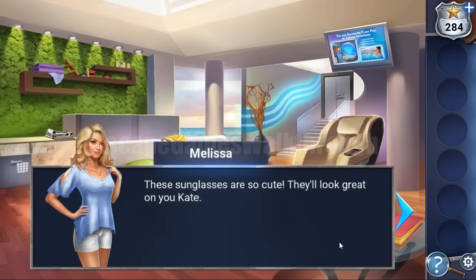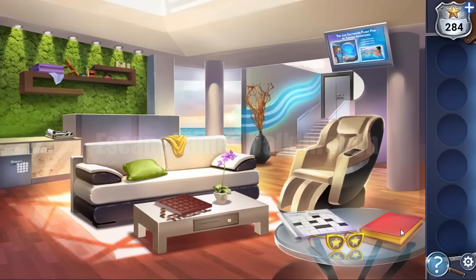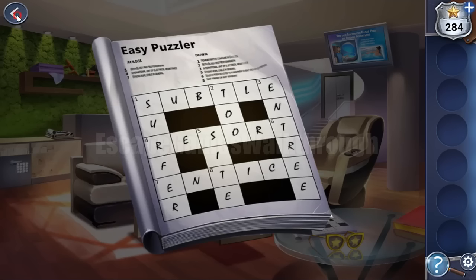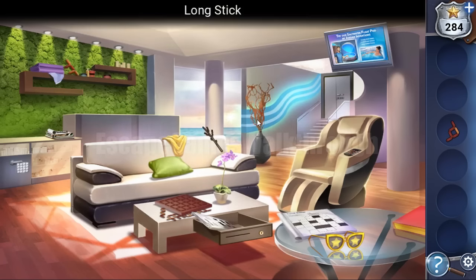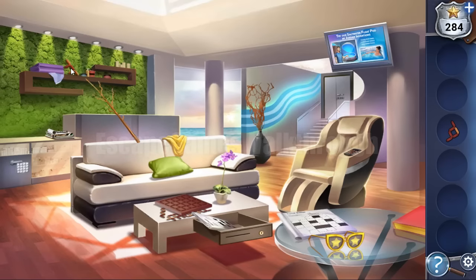Okay, so here we can take glasses. It's super sunglasses. You can buy them to earn more stars. Then here's the key to open the drawer. And here's just a paper. We will use it later. Then here we can find a piece of a wooden puzzle. Let's take this long stick and reach another piece of the puzzle.